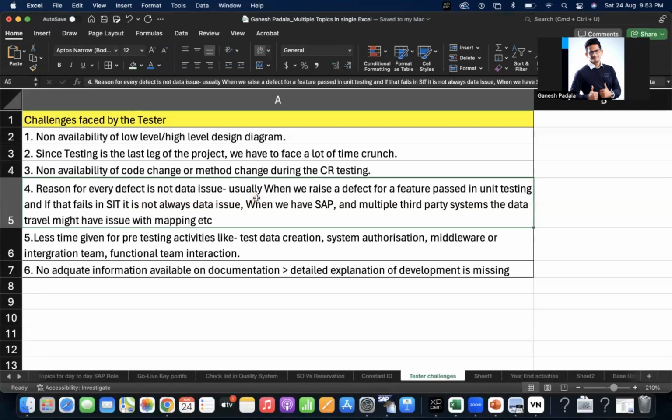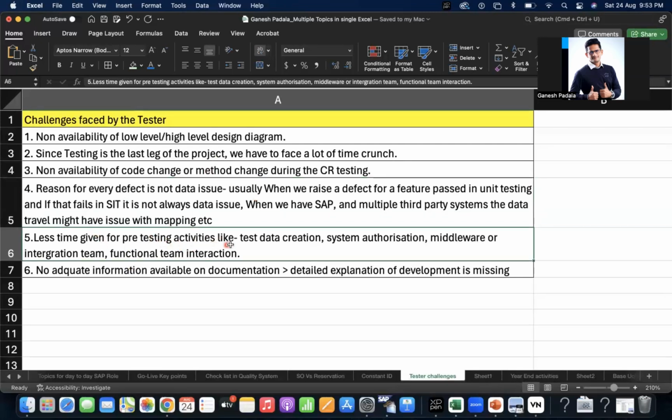During development, they might not have mapped the fields properly with the middleware or the third-party system. SAP has an 18-character material code, and they might have 20, but that was not properly maintained, so they might get something more than 18. Such mapping issues are also possible causes of such challenges. That's what was mentioned.